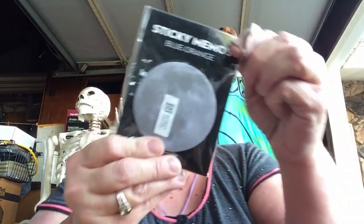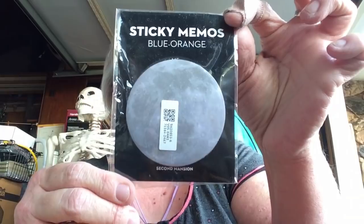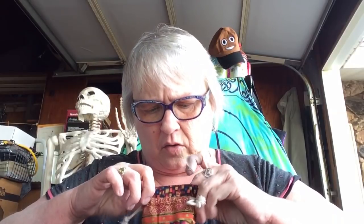What else do we have in here? What? This is right up my alley. Look at this, it's a moon sticky memo pad. Sticky memo pad of moons. I love it. That's so cool, that's so cute. Okay, have I got through everything? I think I've got through almost everything in here. I have this sweet little bag.